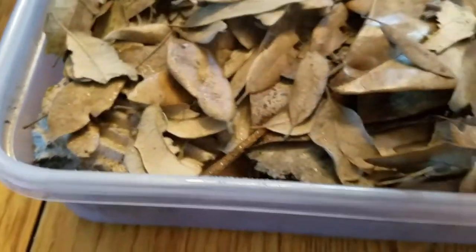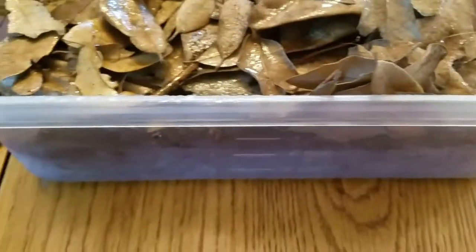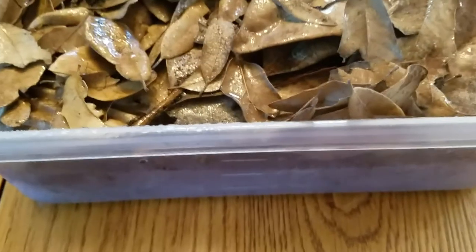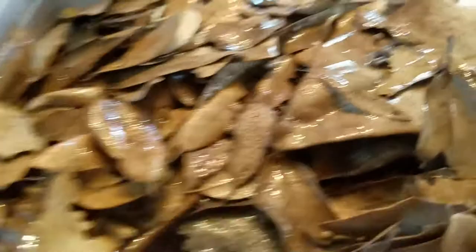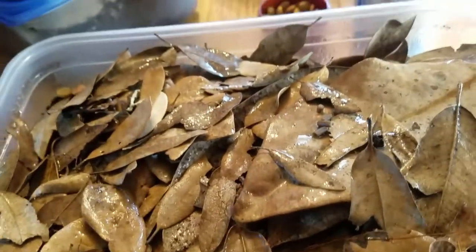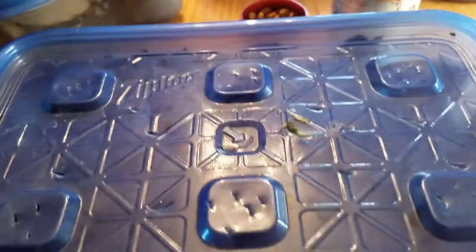And there you guys have it. This is pretty much the simple kind of feeding care guide I do for these guys. There's not much to it — you just feed them once in a while, mist them once in a while, just keep them happy. You don't have to work too hard though. They're not chomping at the bit. But if you want them to reproduce quicker, more food — but then you have to deal with mold more, so you've got to kind of balance it between the two. I do have a video on culturing isopods where I set up two of these cultures.